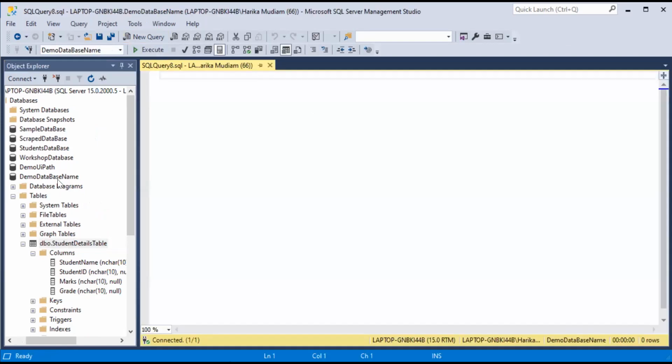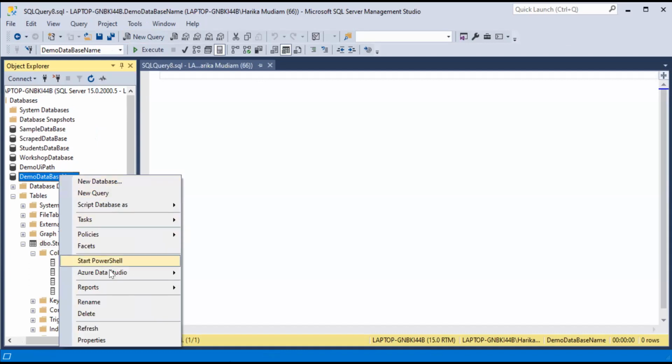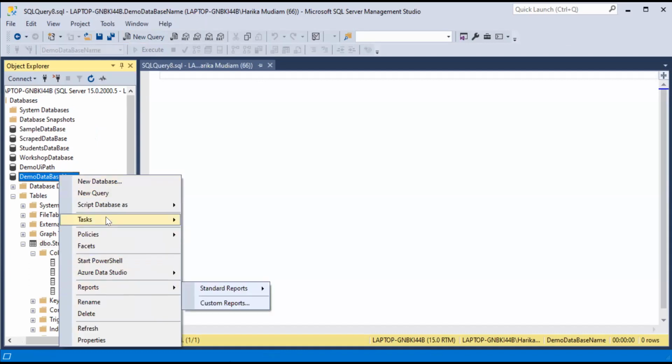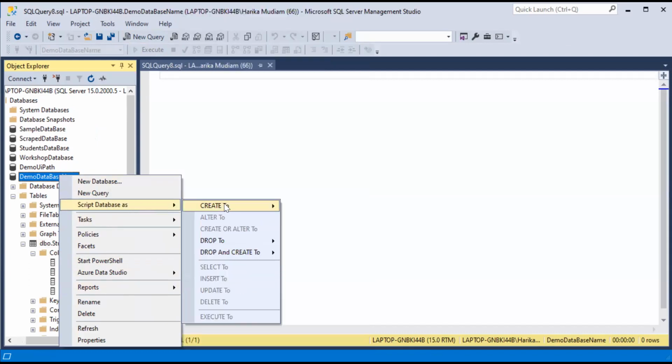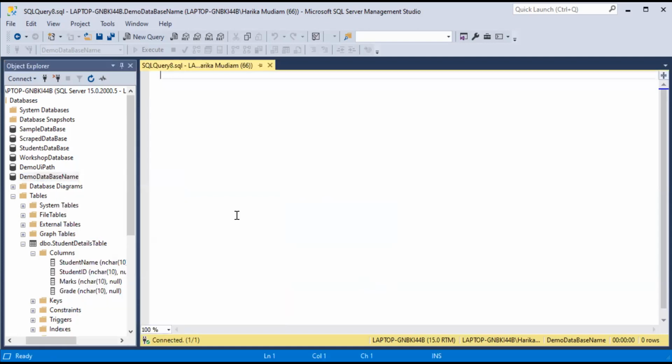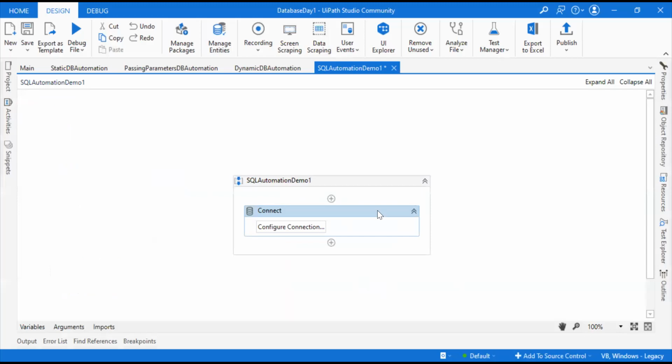Here, go to the database name, and from here you can take Script Data Table As, and you have options, right? Select, insert, update, create to, and all these options. Based on these options, you can create the scripting from there itself. In a short time, I'll show you how you can do that. But before that, let's go into the studio and see what other actions we can perform using the activities that we have in the studio.